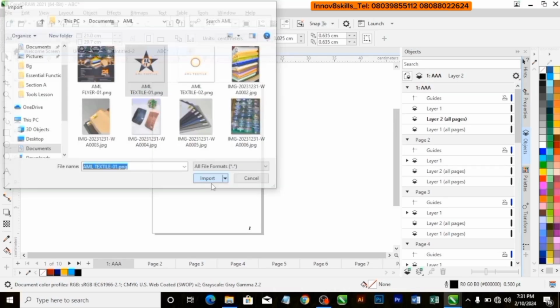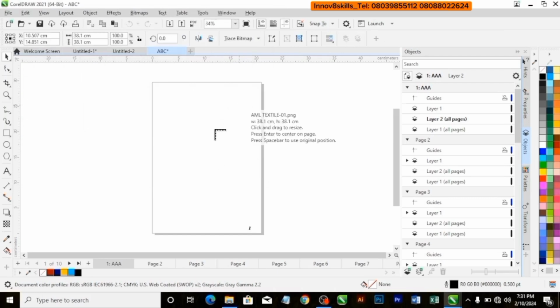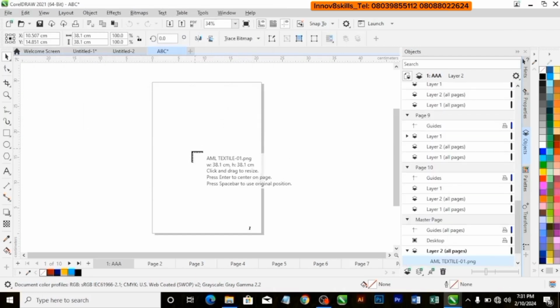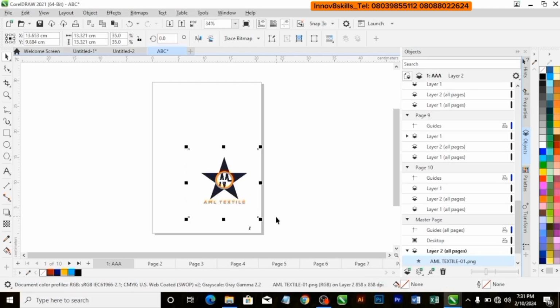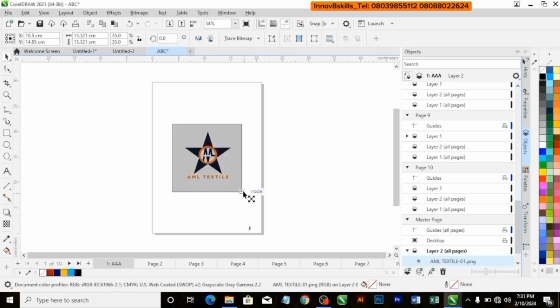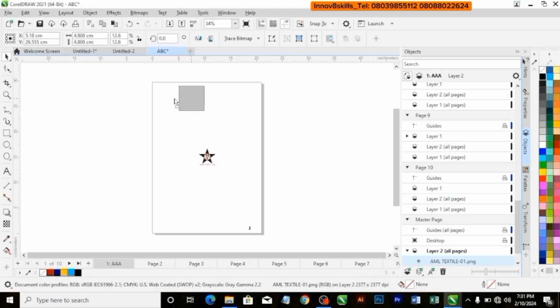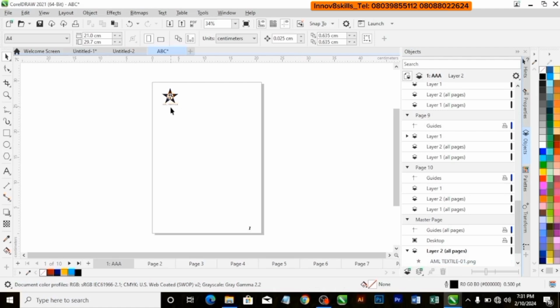Let's say this. So if I click on this now and drag it here, let me just bring this somewhere around this place. Okay, so this is it on page 1.